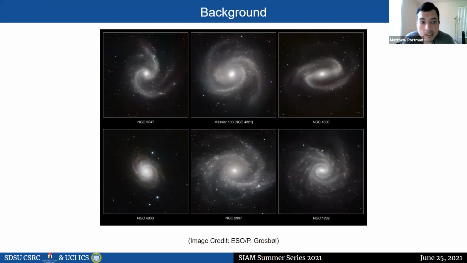If we take a quick look, I hope everyone can see my mouse, we can see the arms, characteristic arms. We can see a structure that's known as a bar, and in this one too. We also see variations in the number of arms, as well as scatter in some of these. And whether you classify this part of the galaxy as an arm or just that part kind of varies. So there's a lot of different things we can look at. There's no one standard way.